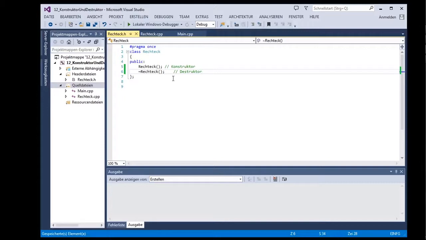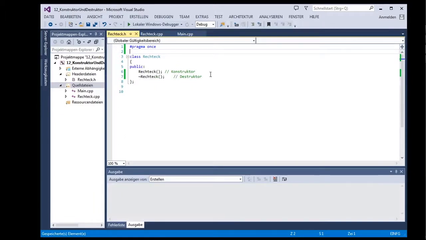Okay, let's save the file first and we go back to our header file. We can see here that there's the command hash pragma once, and because there's a hash we can already know that it is a preprocessor directive, and this command means that the file we have here should only be included once when compiling. So in a case where we maybe want to include the .h header file multiple times, then the command here, pragma once, makes sure it's only included once. We can talk about this later when we're working with include guards.